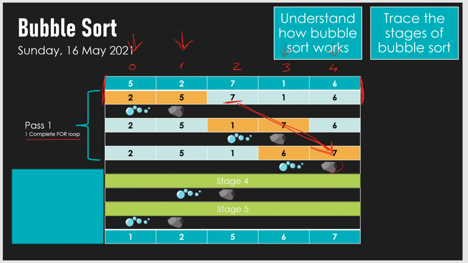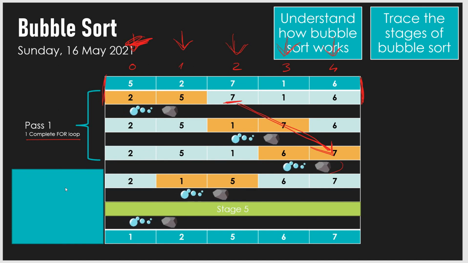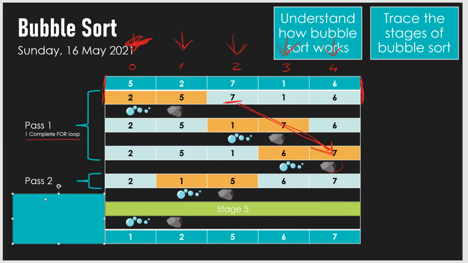So then the next two indices that you're looking at are index 1 and index 2, not index 0 anymore. And this is where you would then swap the values 1 and 5. Then your algorithm is going to check index 2 and index 3. There's nothing to swap there. Then it would check index 3 and index 4, and there's nothing to swap there with 6 and 7. So the for loop ends and it begins again from index 0 and 1.